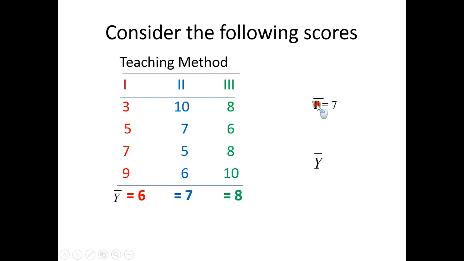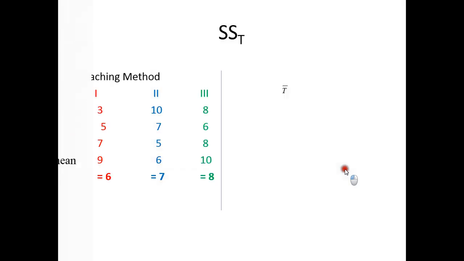So the grand mean, or the total mean, the mean of all of the participants, equals 7. N equals 4, the number of participants in each group. A equals 3, that's for factor A, or the number of groups is 3. In ANOVAs, IVs are called factors. In the textbook it says F equals MSA over MSW, because A is for factor A. Total N equals 12, and Y stands for the group mean.